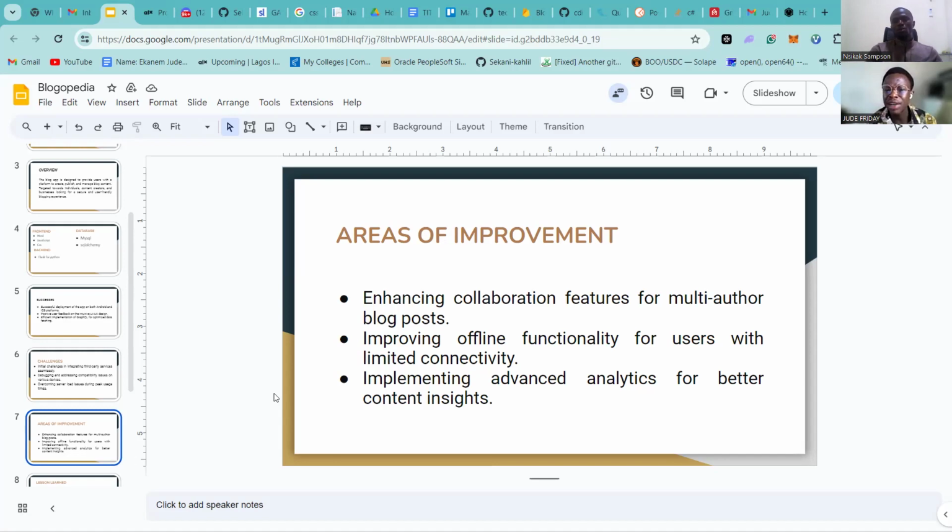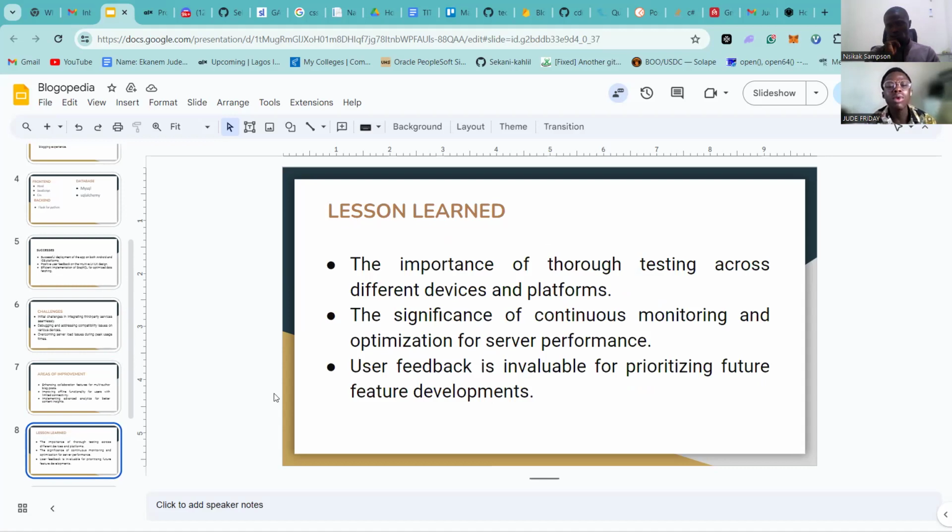Then implementing advanced analytics for better content and insight. We created many advanced layouts and backgrounds, so that once you come in, you see that the blog is well structured. Then we had many lessons to learn. The first lesson is the importance of thorough testing across different devices and platforms.